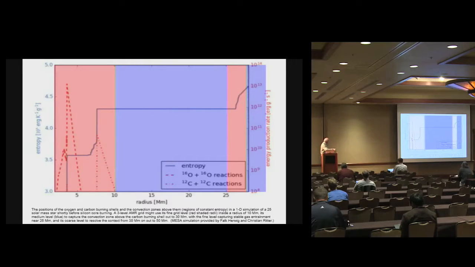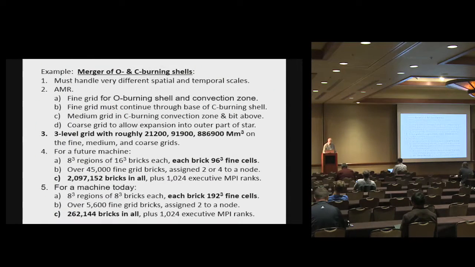And so we would like to compute this. And the question is, how do we do that? If we put in a uniform grid, we know what it takes to do one of these problems, like the one down here with the oxygen-burning shell. It would take us those 4 days of all of that stuff. But then what about this? It has a much slower time scale. We would need to compute much longer. We would need to include this huge volume, and if we had a uniform grid, we would sort of go bankrupt. And so we are building a three grid level code, and I want to explain a little bit about this.